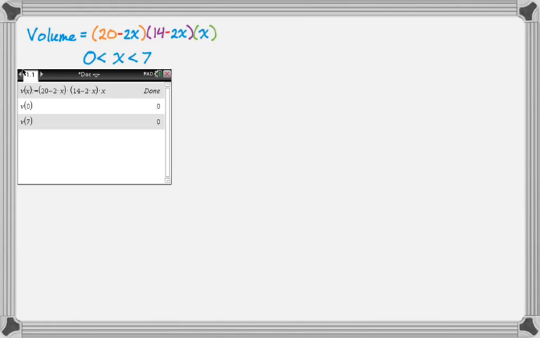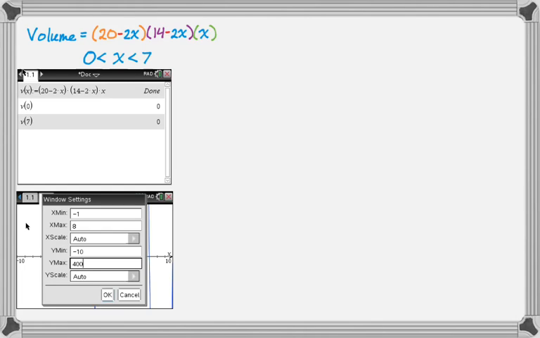So the next thing I did was I created a graph page, and I had to fix up the window. So creating the graph page, since I know that x has to be between 0 and 7, I made the x min negative 1 and the x max 8. I always go a little to the left of the minimum and a little to the right of the maximum, just so that I can see the whole picture. So I have that. And then what I did from there was I changed the y values, so negative 10, because I know it's not going to be a negative volume, and I just made the maximum 400, because I don't really know what's going to happen here. It turned out that 400 worked. If it didn't work, I just would have made it bigger.